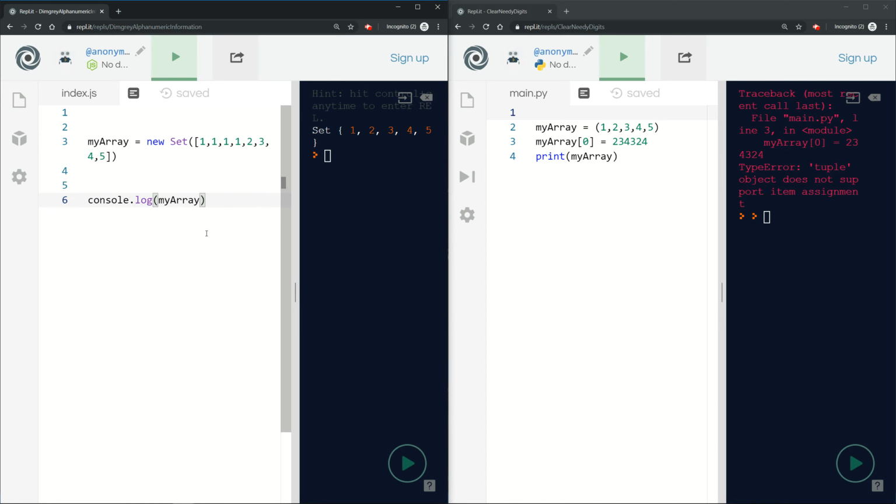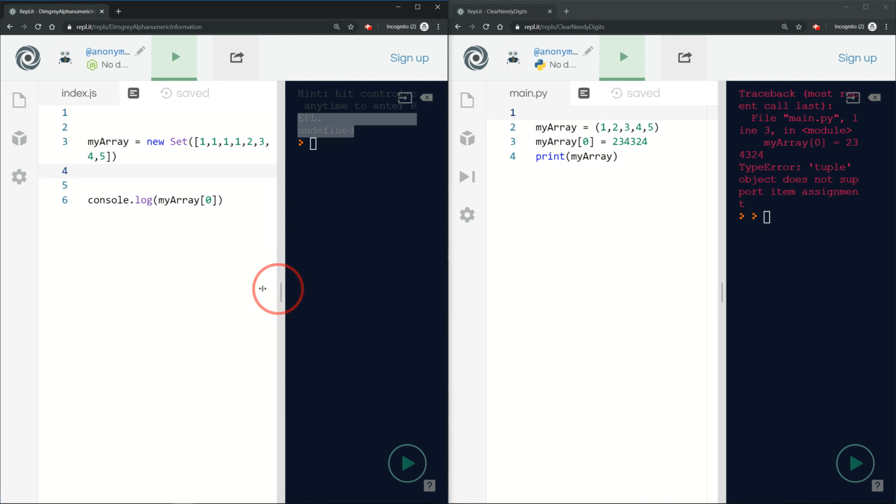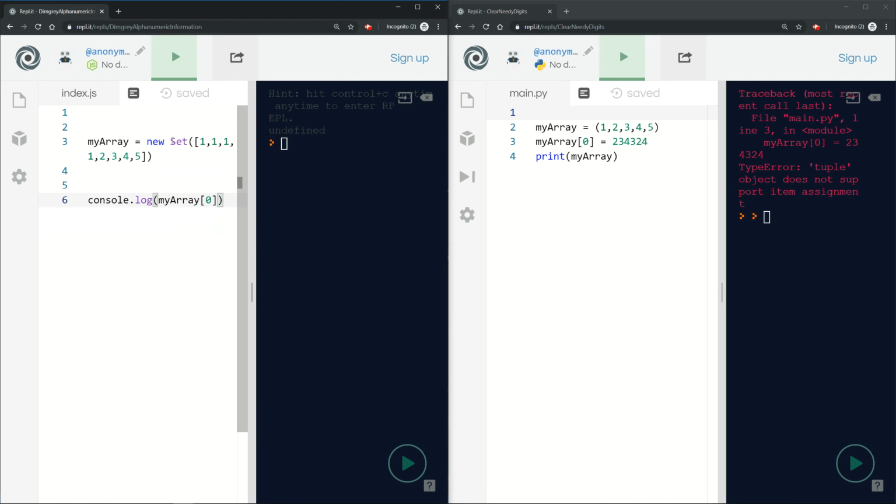Now, the problem with this in JavaScript is it's not very convenient to use because it's not really an array. If I want to get the first thing out of there, which would just be the 1, I would think I could just use the index of 0, but no, I cannot do that. Sets are meant for iterating through. You can't just get one thing out of it, so it's not very convenient. You could change this back into an array, but that's not very convenient in JavaScript. So that's fine. If you're not familiar with sets, you probably want to research that on your own.